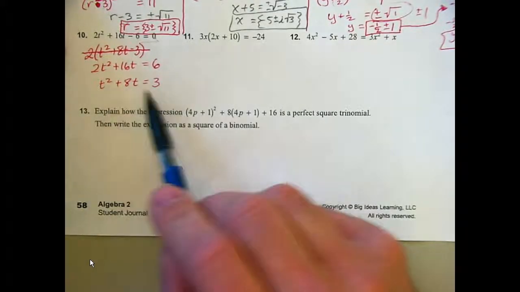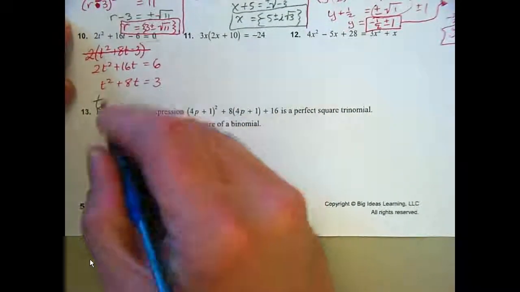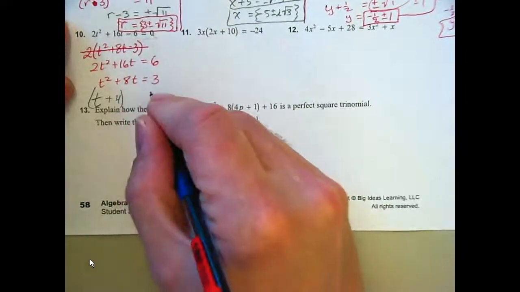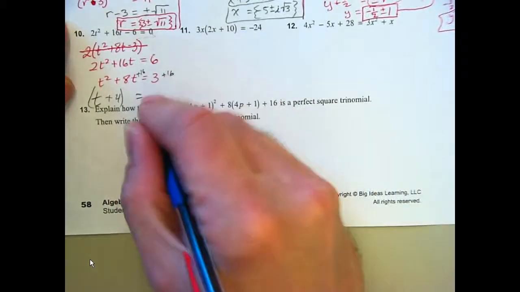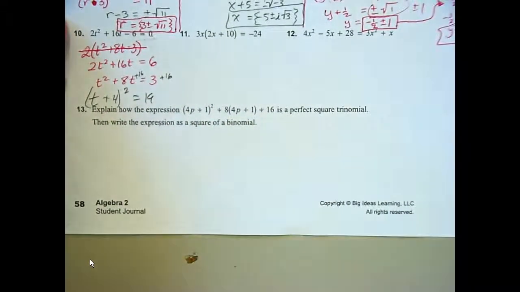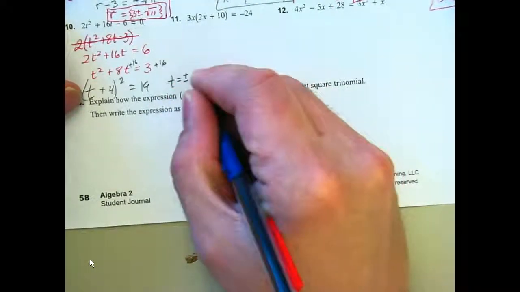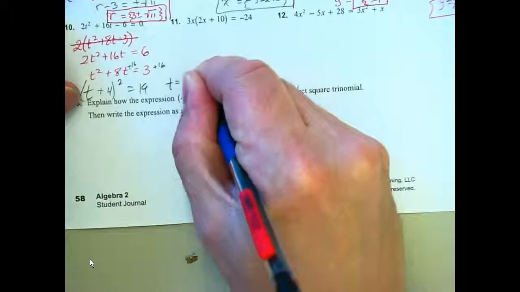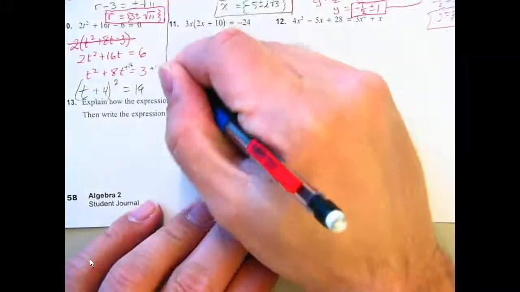All right. We did that in here. We should have ended up with t plus, what do we got, 4? And that means you're going to have to add 16 and add 16. So that equals 19. Good? And so you get plus minus. So t is equal to negative 4 plus minus root 19. All right. How many agree? Good. Okay. Now I'll hang up the more detailed answer key here in a while if you'd like to look at it.